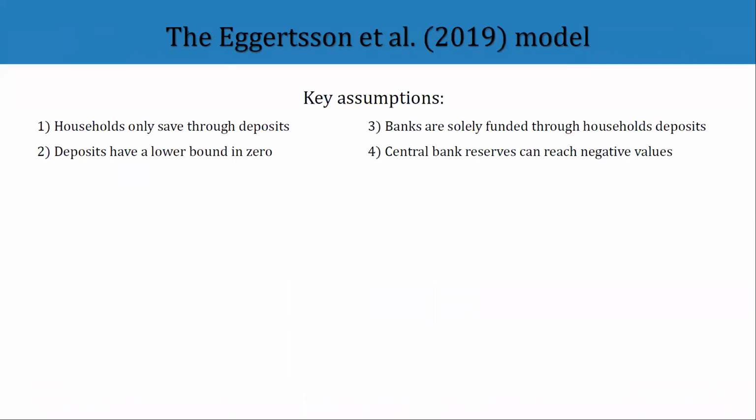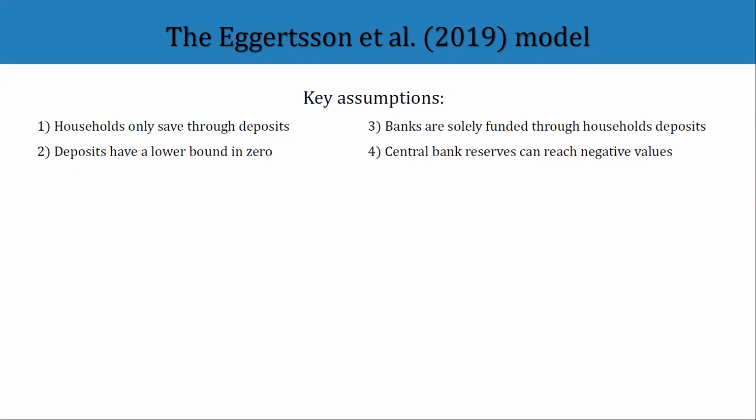In the same strand of literature, Eggertsson and co-authors also built up a DSGE model to analyze the effectiveness of this policy, but they found that negative rates are always contractionary, as the responses of output and other macro and financial variables are always worse than the one which characterizes a model with a zero lower bound, so when the central bank does not set negative rates.